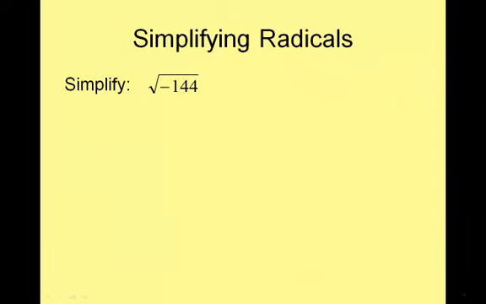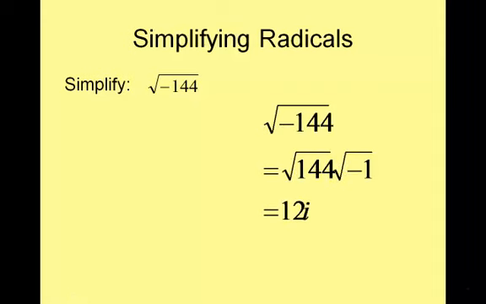Let's have a look at another example. Square root of -144. Now you can break this down into square root of 144 and square root of -1. Square root of 144 is 12. It's a perfect square. Square root of -1, however, we use the imaginary letter i to represent it. So this is better represented as 12i. In the future, you should always want to simplify it in terms of i. If you ever see a negative underneath the square root, you want to label it as i.